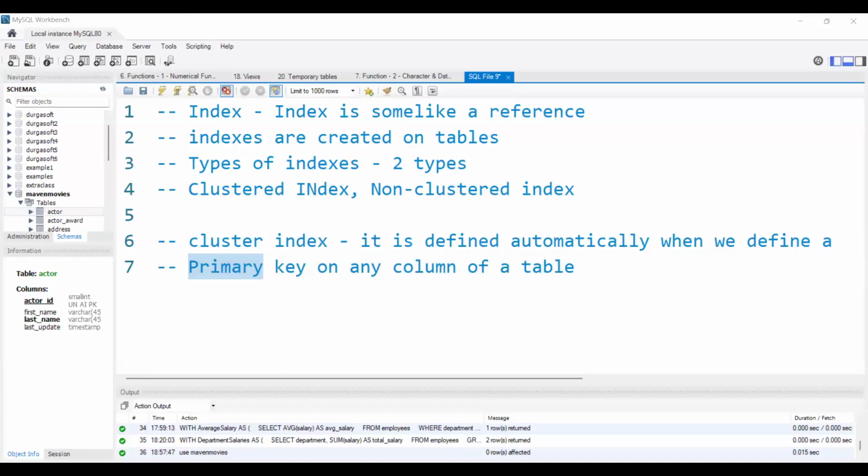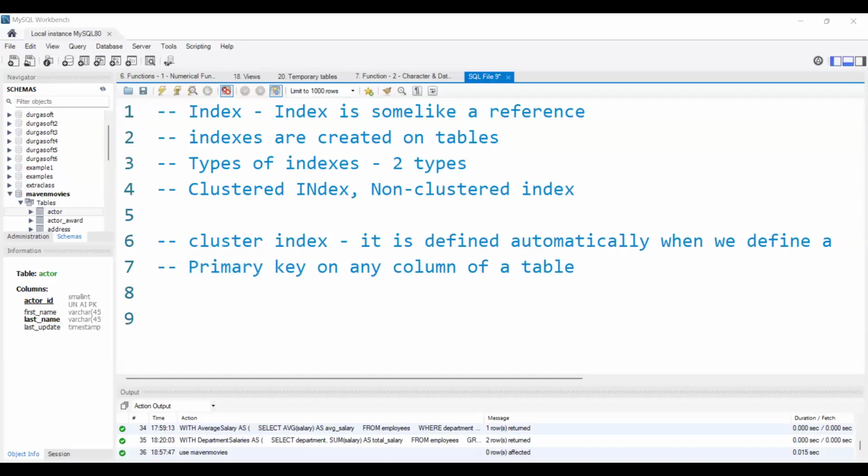Yes, ma'am. Clear. So now let's try to understand what is the use of cluster index, how SQL will use cluster index to search the data. Suppose I created a table and I defined a column as a primary key.